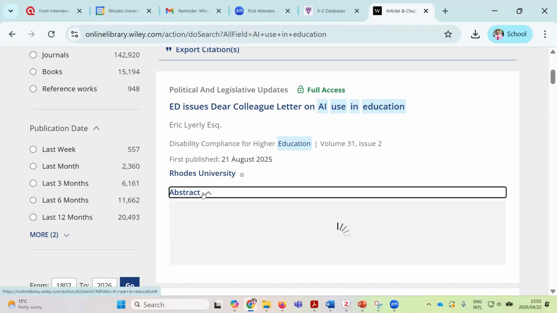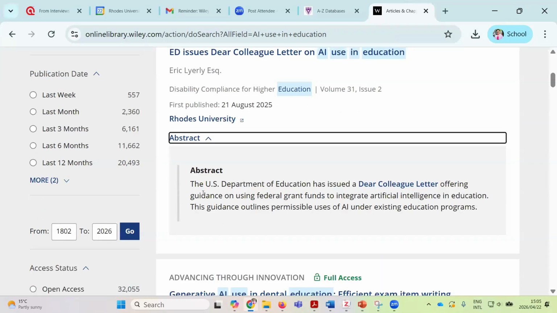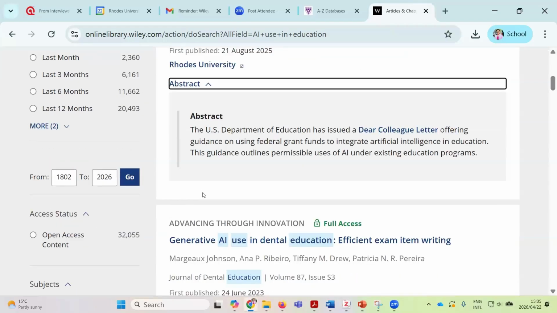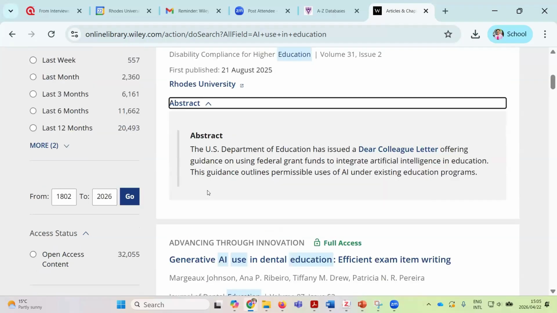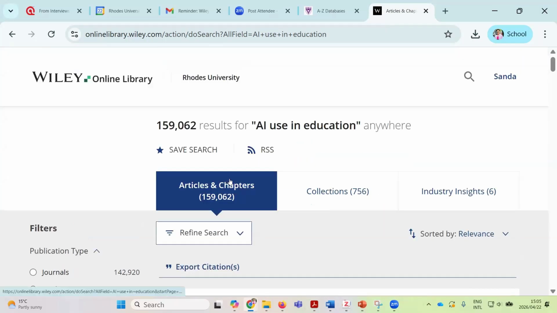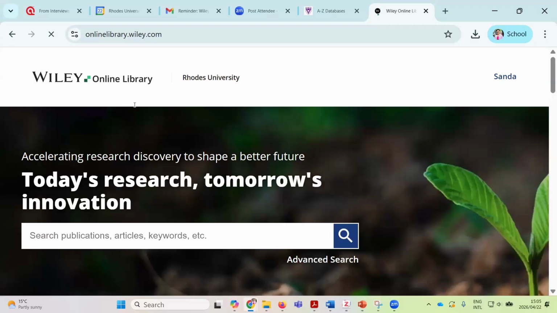And again, the full access option shows that it's something that we have access to. You also have the option to read through the abstract in order to determine if this is something that would be useful for your specific research. There are a number of ways in which you can go about searching for resources, but it is mostly advised that you work with search strings, even if you are conducting a basic search or an advanced search.